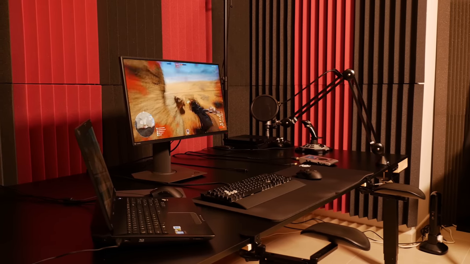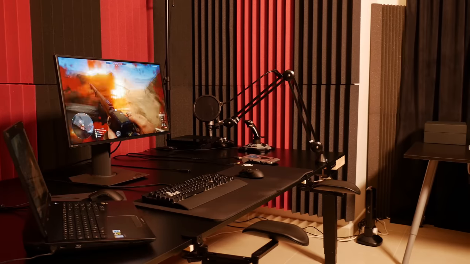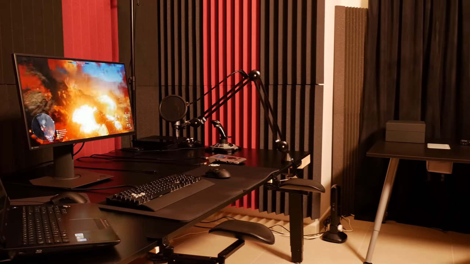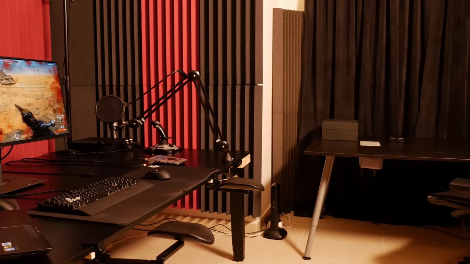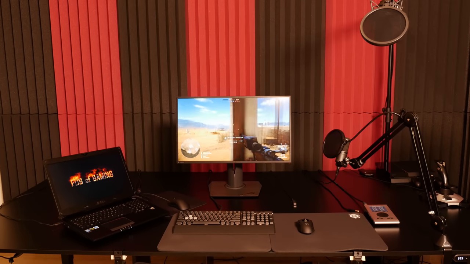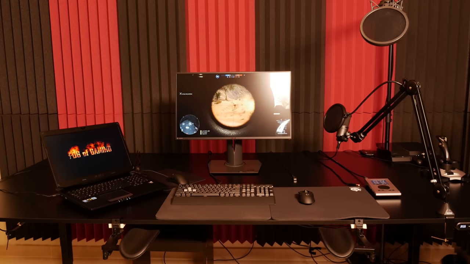I had it custom made because I like to have a little bit more space. I'm sure that you've seen the desk of one of your friends, and there is so much stuff on there that he barely has space for himself. What I love about this desk is that it can go up. I get tired of sitting down pretty fast, so if I want to stand up and play at the same time, then I just have to press one of the buttons.